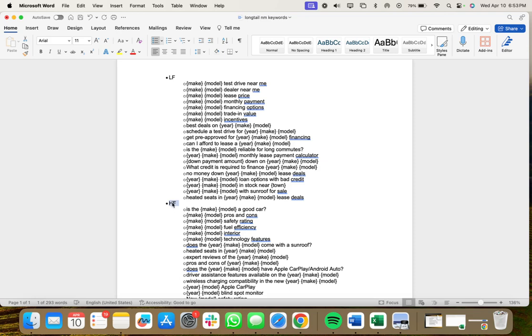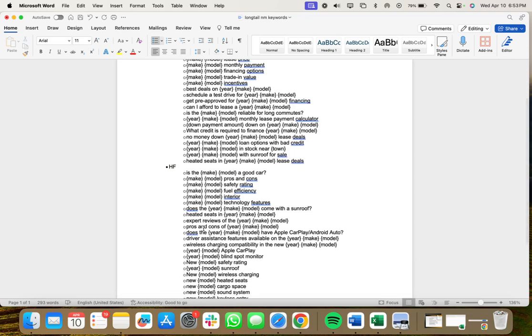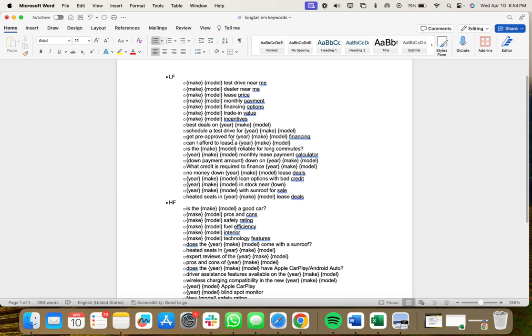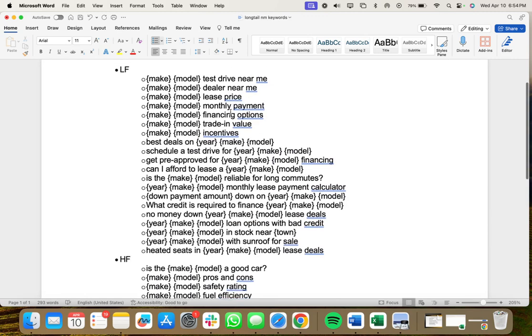Now, people that do the high funnel may not necessarily not be in the lower stage of the funnel, but it gives us a more broader reach. So it reaches people in the low part of the funnel, but also the mid and high part, at least of the search funnel. Now, if someone is searching any of these keywords, then granted, they're going to want to buy a car soon. So it's important to go over some of these keywords and just give them to you as ideas. So let's go over them.